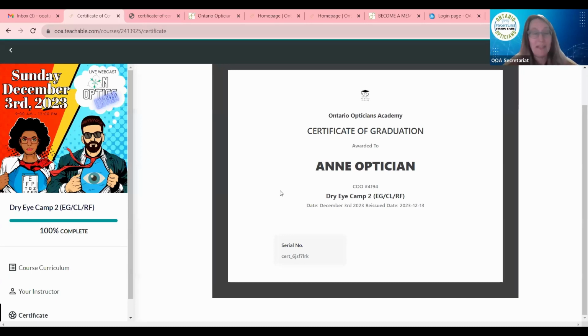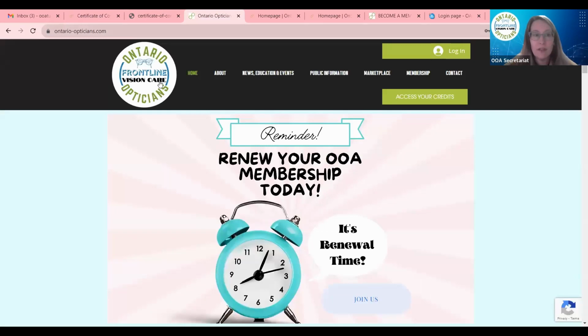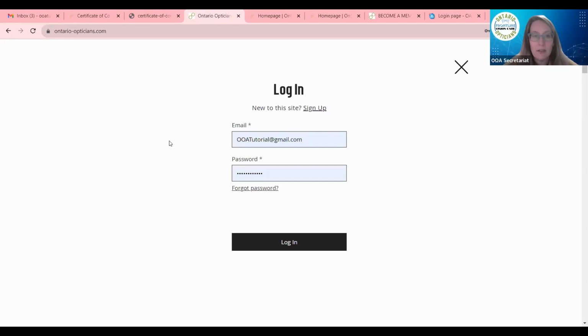Creating passwords at the beginning. Okay. So that's just for the Ontario-opticians.com. All right. So let's see here. You don't need it to be signed up though, right?